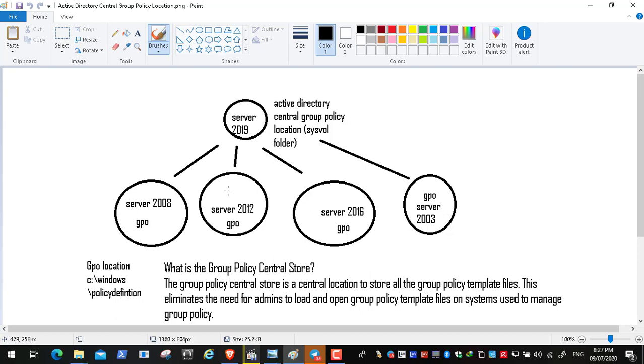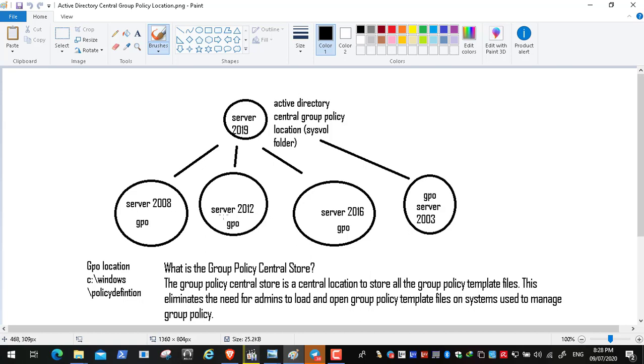First of all, the group policies differ as the Windows version differs. For example, Windows Server 2008 contains group policy templates, but Server 2019 contains more group policy objects than were in Server 2008. So the group policies in 2008 don't contain the group policies in Windows Server 2012. And Windows Server 2016 contains more group policy items than were in Server 2012. So every time the Windows version gets updated, the group policy templates differ.